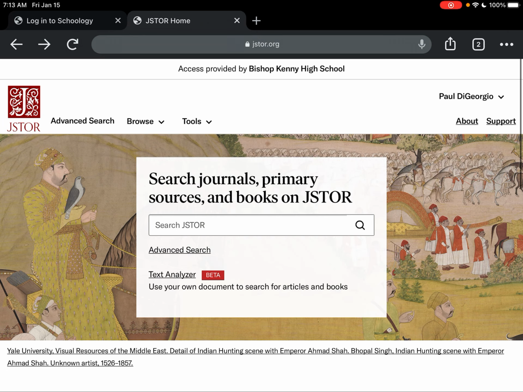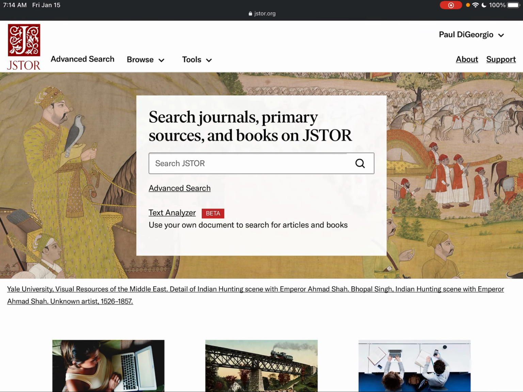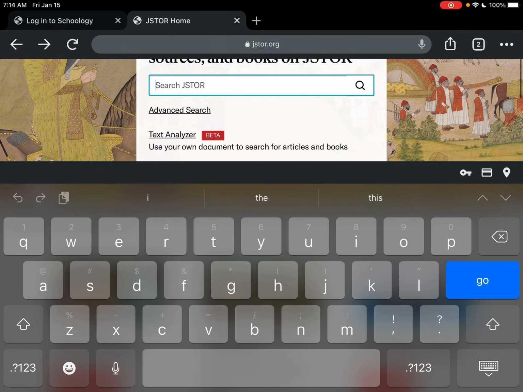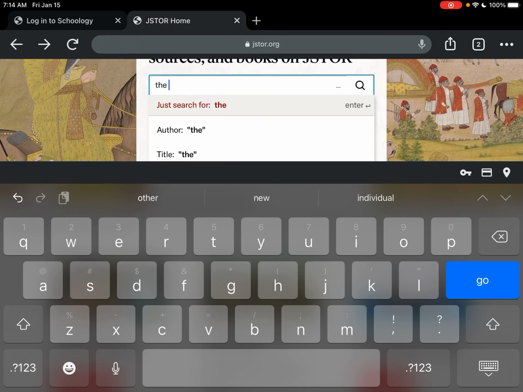Okay, so encourage your students to make their own account, because depending on how often you'll be using JSTOR, which is hopefully relatively frequently, they'll really get a lot out of having those shortcuts, and they can bookmark articles and so on and so forth. It'll really behoove them going into their undergraduate work to be familiar with JSTOR before they even set foot on a college campus. So what I'm going to show you here is really how to narrow down your searches and help your students not be overwhelmed by the bevy of content that they're going to find here on JSTOR from various academic disciplines. So let's just say that we're going to search for the Gettysburg Address.